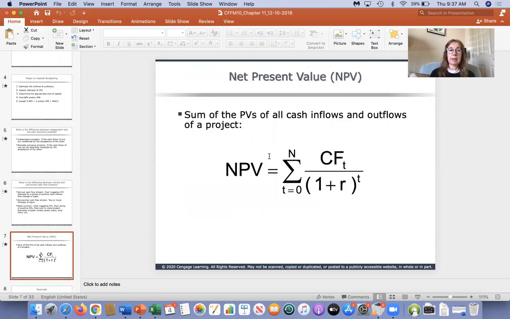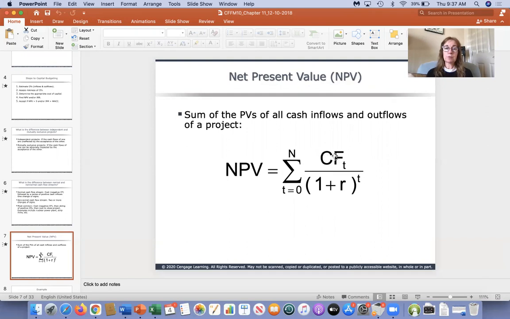So we're going to be taking the net present value. Remember, basically this is a sum of your present value of a lump sum formula. Here they're saying we're going to sum up all the cash flows, each cash flow for each year divided by 1 plus the interest rate to the nth power. They're saying t, but it should be n. I mean, it can also be n. So this is basically the same formula as the present value of a lump sum.